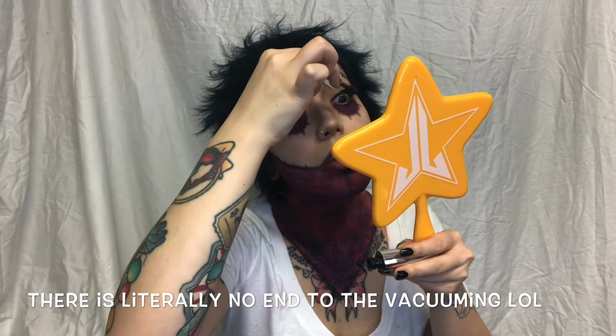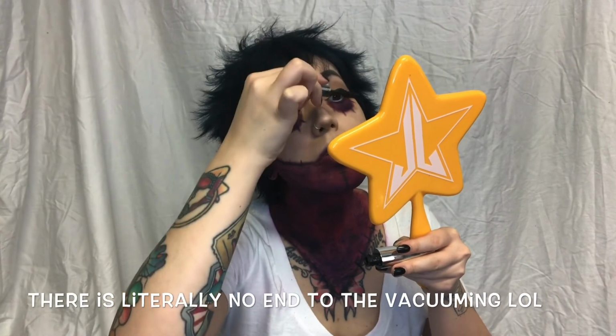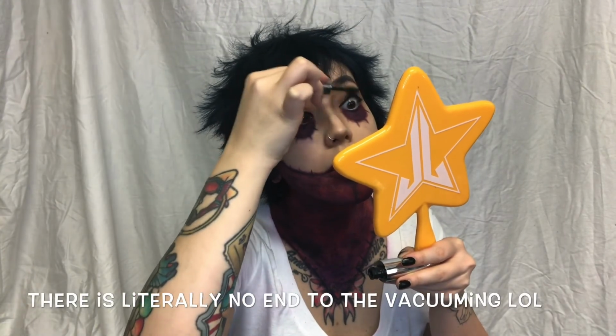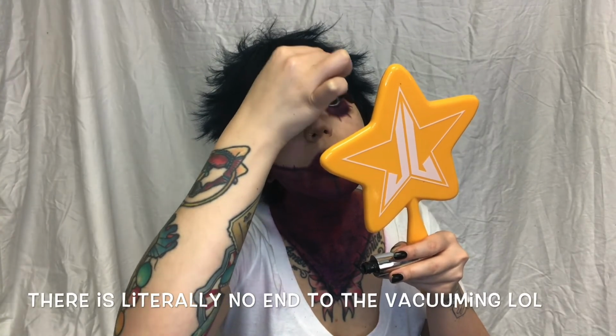I am using the L'Oreal Bambi Eye Mascara. It's supposed to give your eyes a doe-eyed effect. I'm not crazy about it. I still like the Lash Paradise better. And that's just my 2 cents.